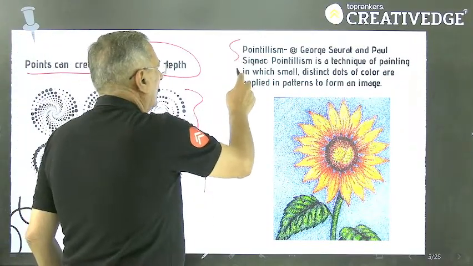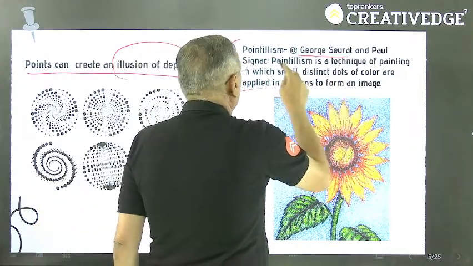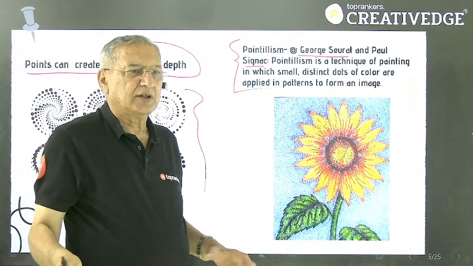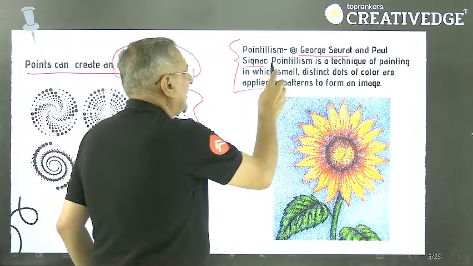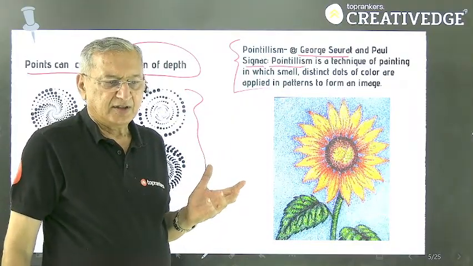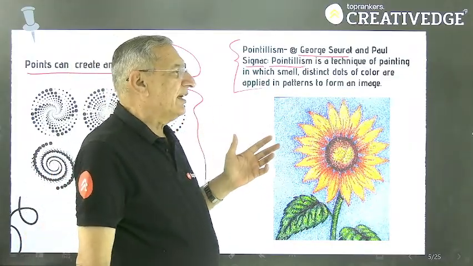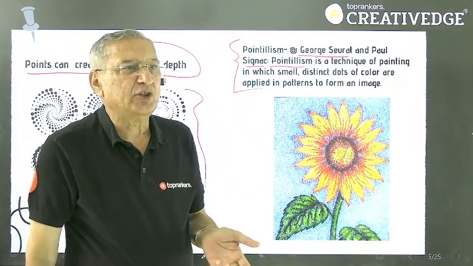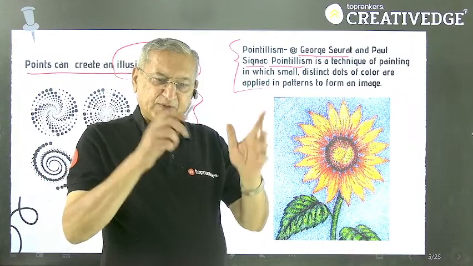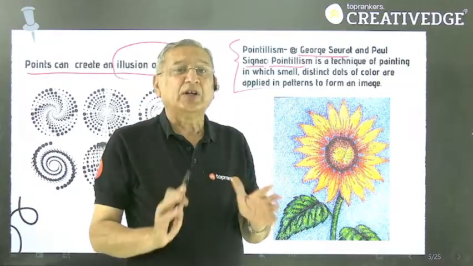So much so that George Seurat and Paul Signac used points in creating artwork. Later on, firstly, they were ridiculed by the art critics. And in a funny way, they said, oh, George Seurat and Paul Signac are forming a new ism called pointillism. But take it, friends, from there only, later on, it was recognized as really the pointillism.